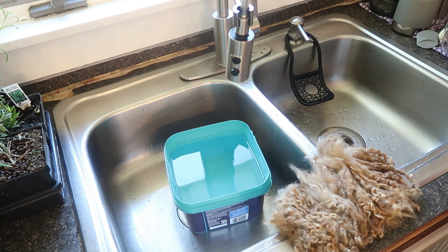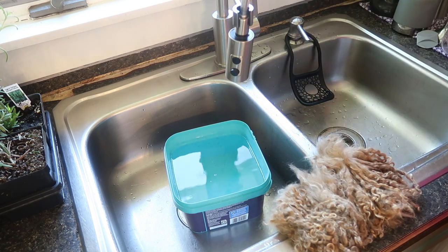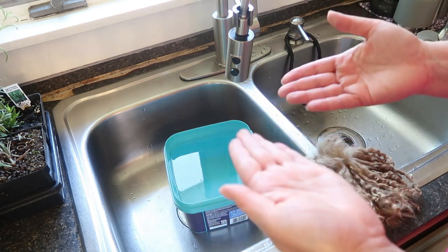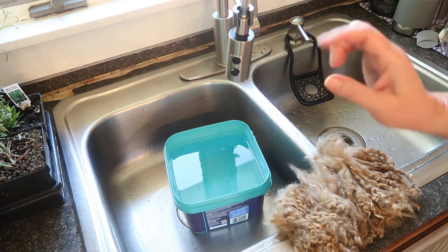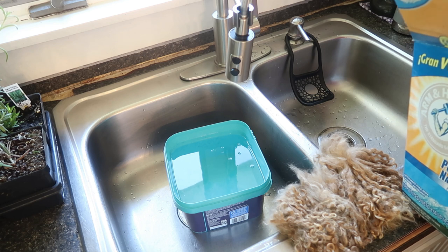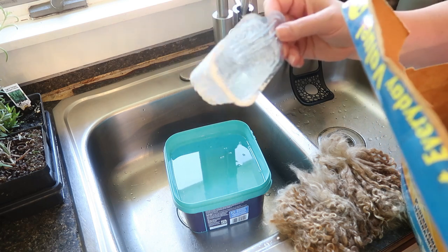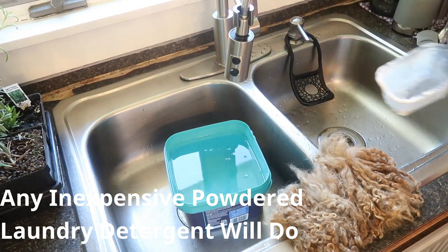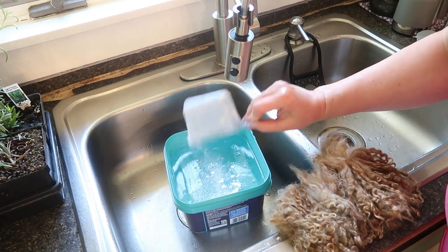And then I do want a little bit of Dawn in here. But you don't need as much as you do, again, for lanolin. For lanolin, the heat plus the Dawn, which is a grease cutting, is what really will carry the grease away. You don't need to carry the grease away as much with this. There is another secret ingredient. So I am gonna put a tiny bit. It is probably about a teaspoon. Maybe just a hair more than a teaspoon, but around a teaspoon should do it. Arm & Hammer laundry soap. So I will only leave this in for 15 minutes, but this stuff is just really good for dirt. I don't know how to explain it, but it's really good.